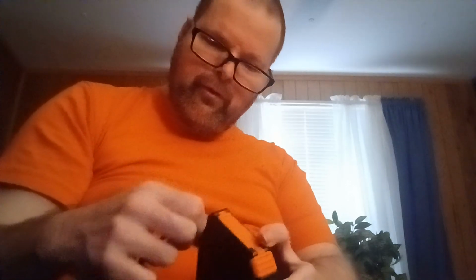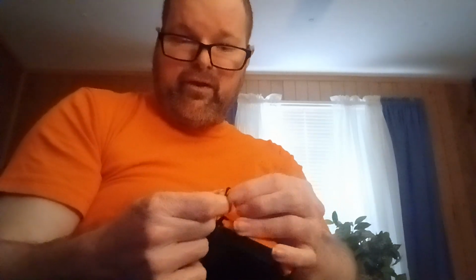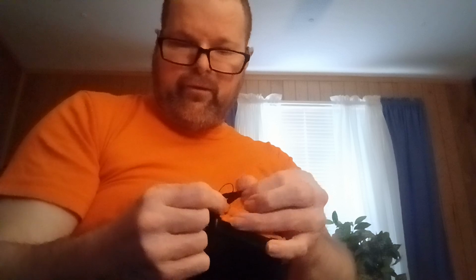So yeah. Wait, does this have a... Let's just put the lanyard on here for no reason. Let's see if it actually works. Wait, you just do this? I'm trying to figure this out because I've never actually done one of these. I know in Japan these are freaking common. Yeah. Oh, yeah, that's what you do. That's annoying. And unnecessary. So, yeah.